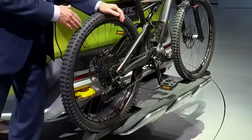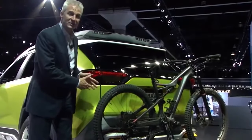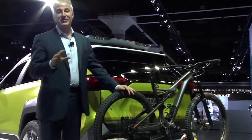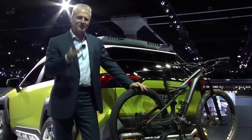So as we come around the back, close out this great vehicle, this bike rack, it can be stowed away in just seconds. But let's use it for an adventure. This is my bike, get your own. Listen, this vehicle has all the ingredients for your next adventure. Future Toyota. So what do you think?